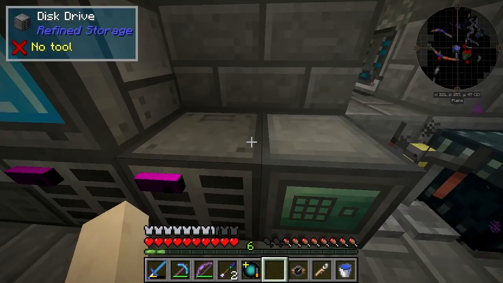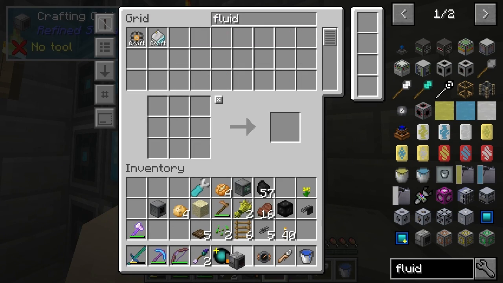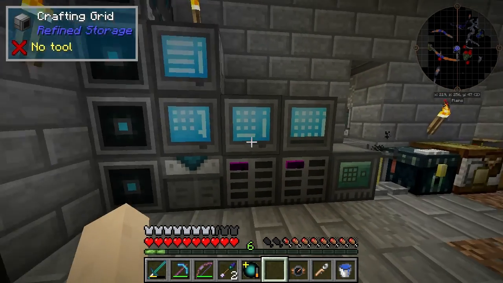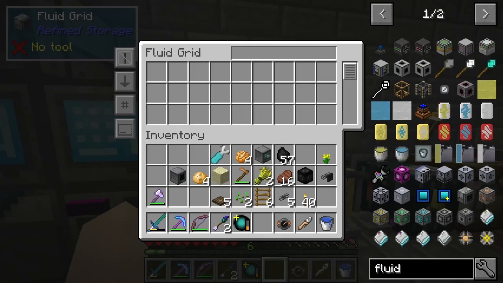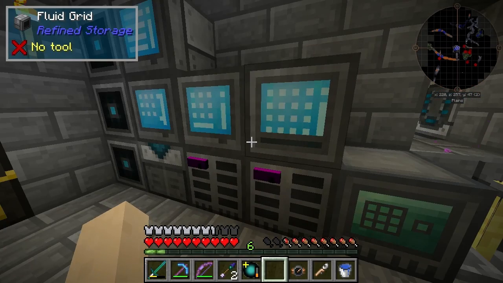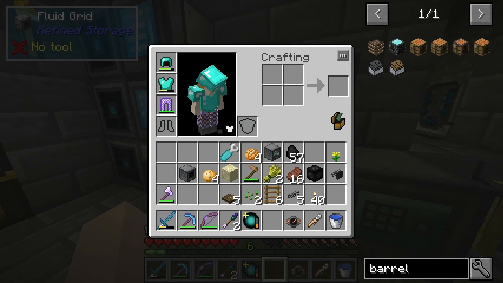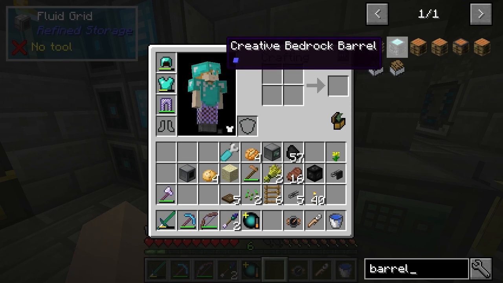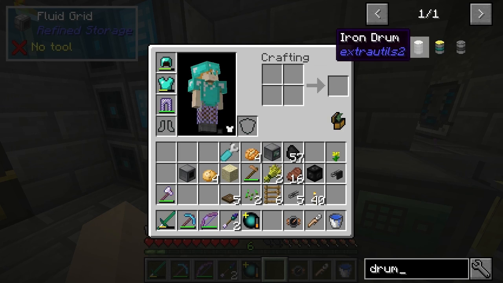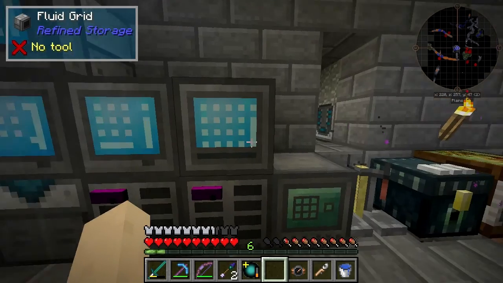Okay, so we've got the fluid grid. There it is. Crafting grid, pattern grid, and fluid grid. So we'll know that it's the middle one, basically. Hopefully that will start to make things a bit easier. So, to get stuff in will be interesting. Barrel, not barrel, drum. Iron drum. Haven't got any iron. Okay, let's not do anything with that yet.